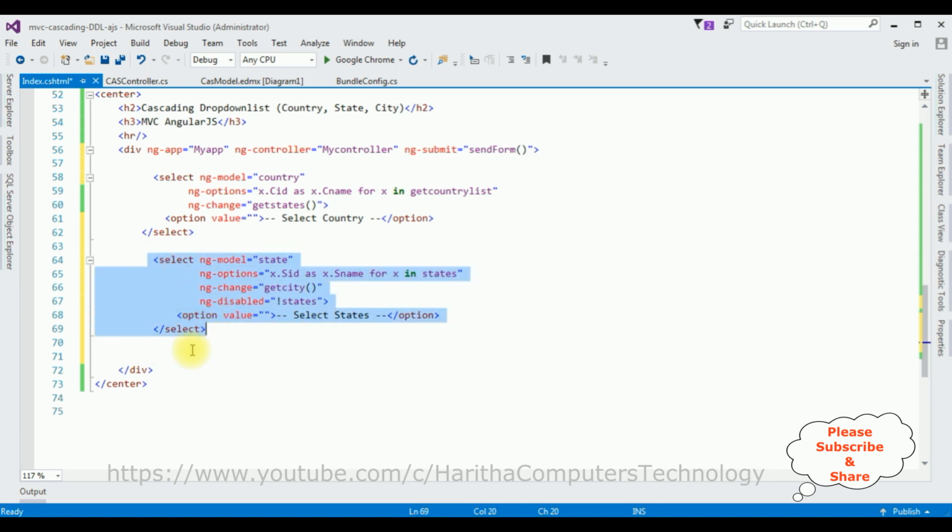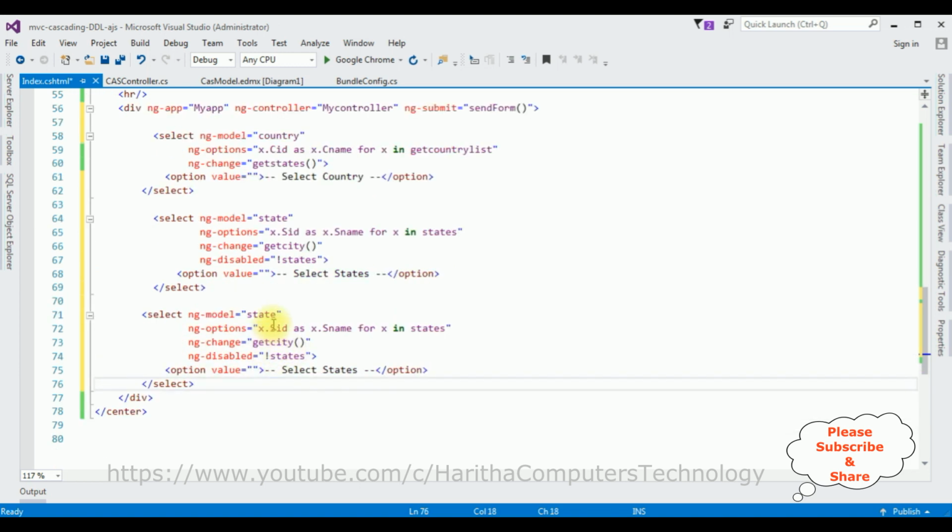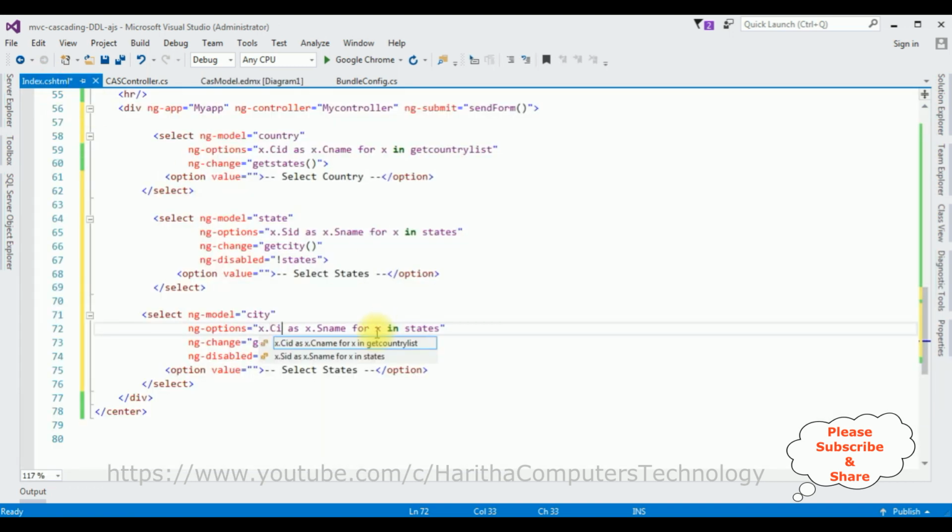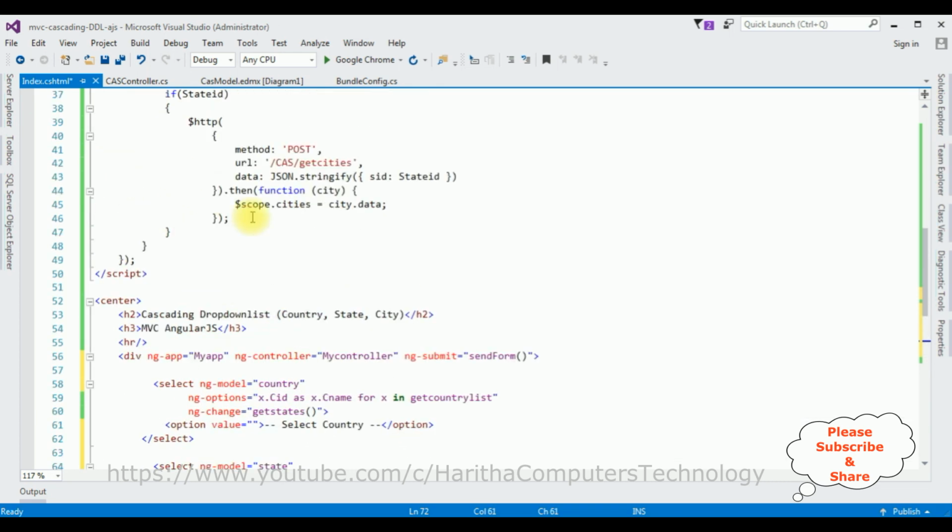Now the last one, to display the city names, ng-model, add here city, ng-options, x dot the column name. In the city table we have city ID and city name. City ID as x dot city name for x in cities.